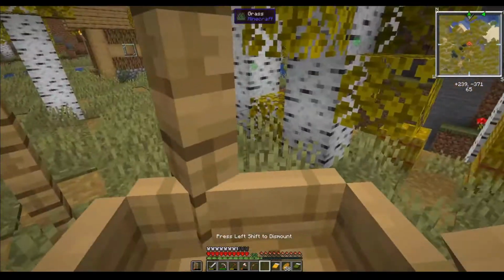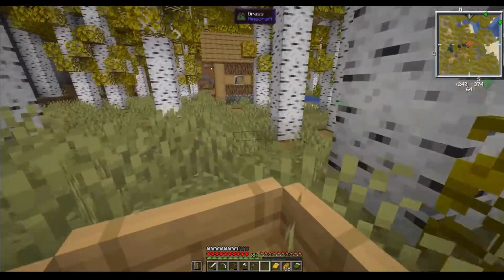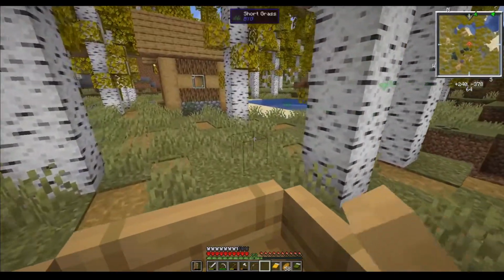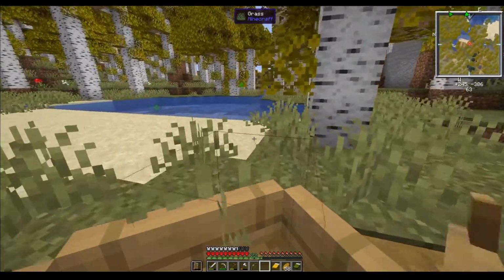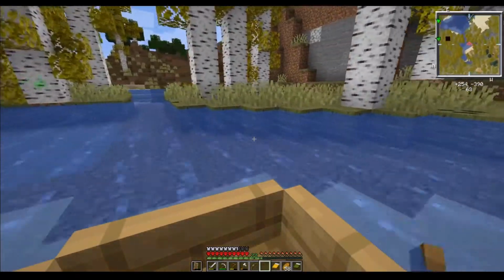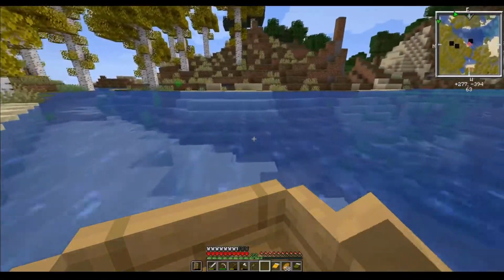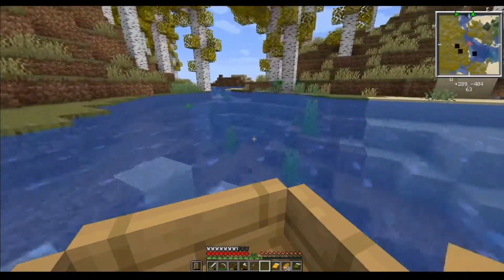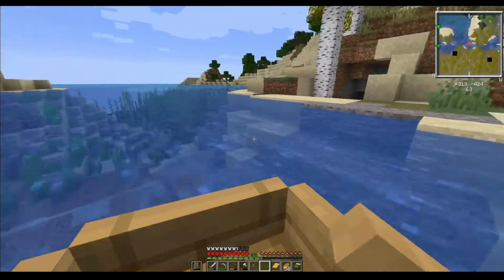Okay, so we've got this one here now. We'll take this villager over here to where we built the escape route, and then we'll take him back. Very fun journey right now. There we go, we're on the water. And we are free. Hey, almost free. Now we are.